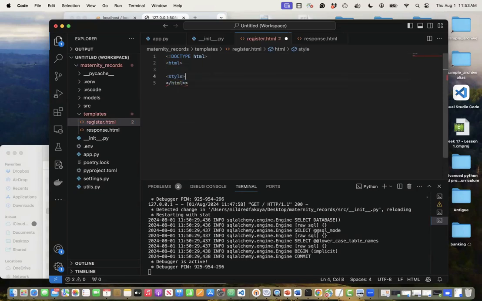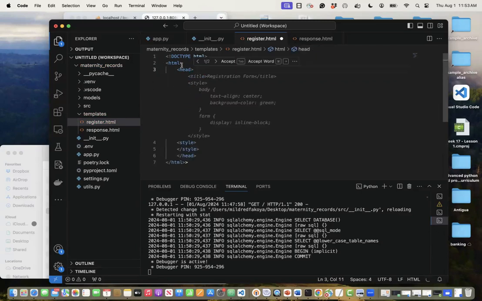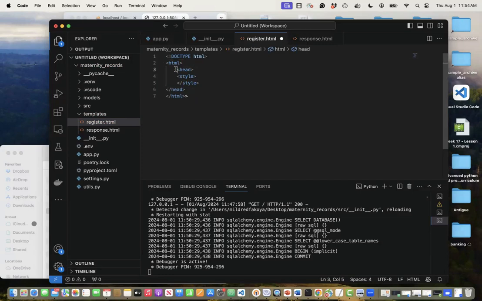So let's say style, and we close style. We know that we have the head and the body area, so let's just put the head here. It will still work without that, but in order not to make you feel confused, we'll just do this. Because this is not a front-end course, I am not going into details about this. I'll just create a template because one of your prerequisites expects that you already understand this structure.